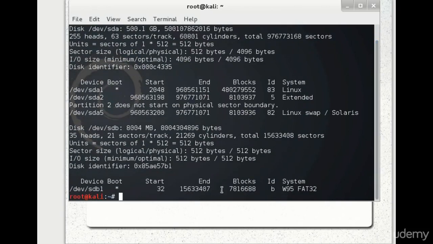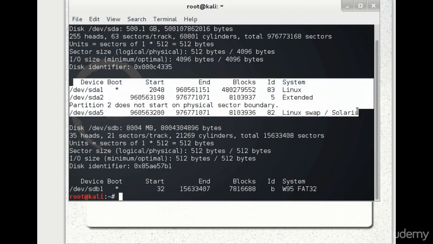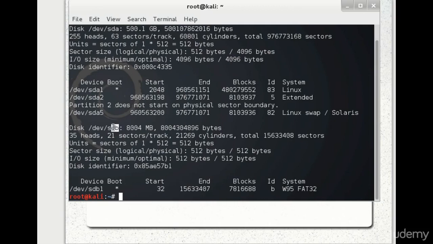So it says that this one has the file system FAT32, which is the Windows file system. So these partitions belong to Linux, while this one seems to be a USB drive. sdb is a USB drive where the size of the USB drive is 8 GB.